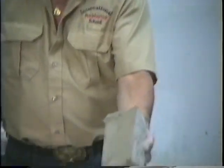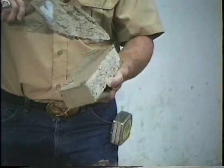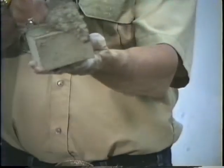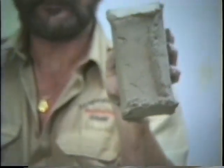Trowel full. Pack it down. Hold the brick out straight. Get your trowel away from you, the heel of the trowel and the handle away from your face. Get it off. Wedge it down and come back. Boom, boom. Full head joint.